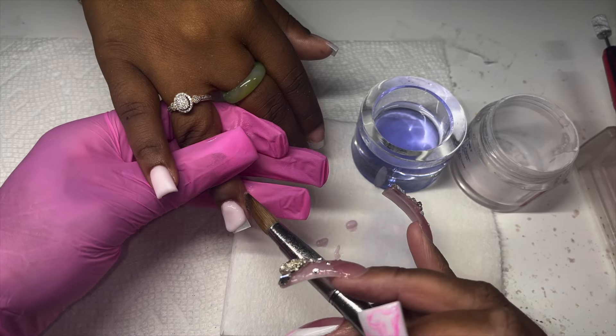Let's go ahead and fix the too-thin nail — it doesn't take that much more acrylic. Now I'm going to shape the nails with my e-file, do the finished filing, seal the cuticles, and talk more about structure. With application we're always trying our best, but everyone's best result doesn't always happen in application — that's what files are for, so we can fix things after.